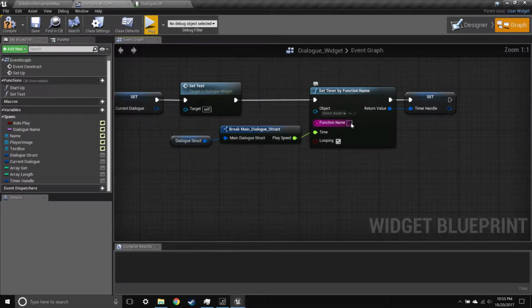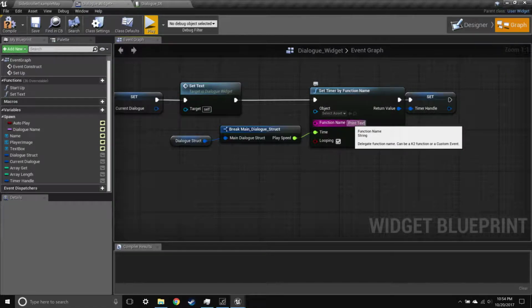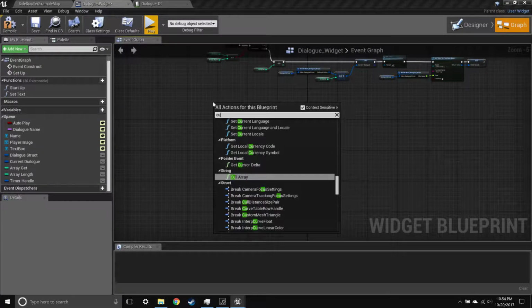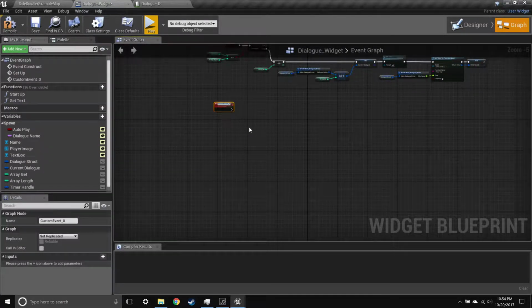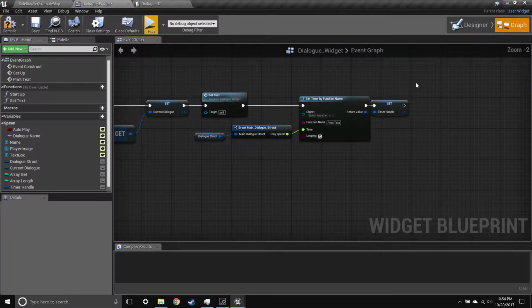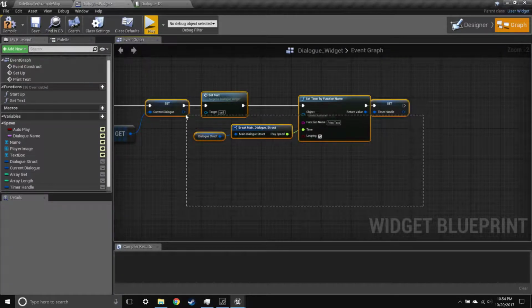So function name, call this print text. I'm going to go ahead and copy this, and we will make a custom event.